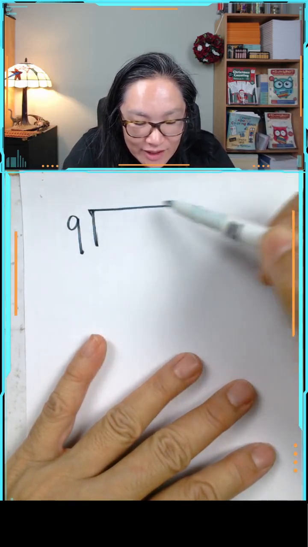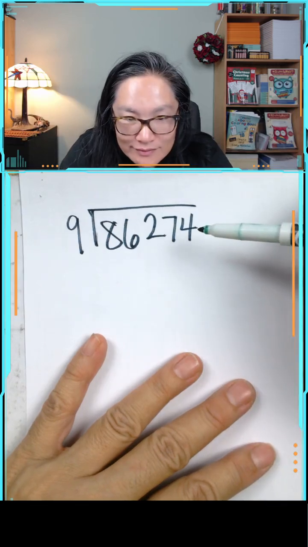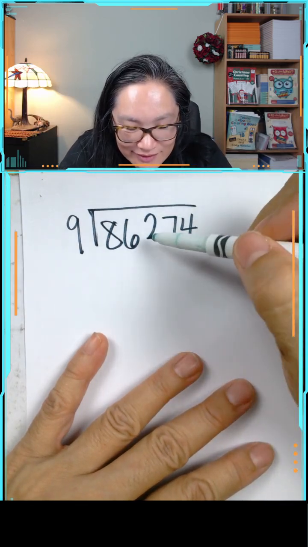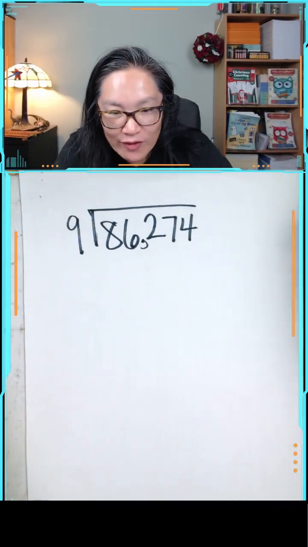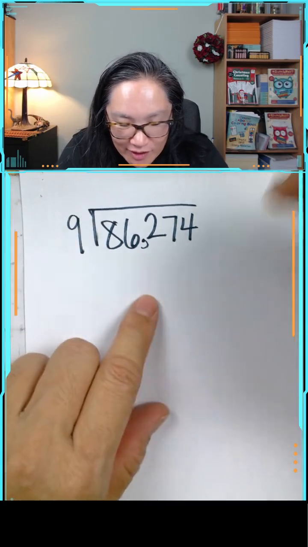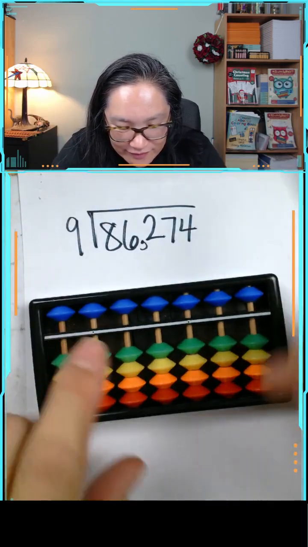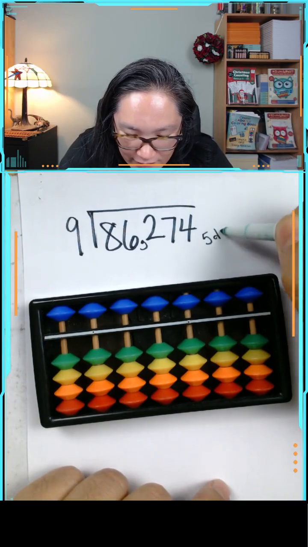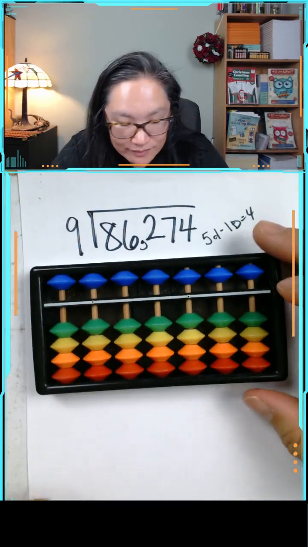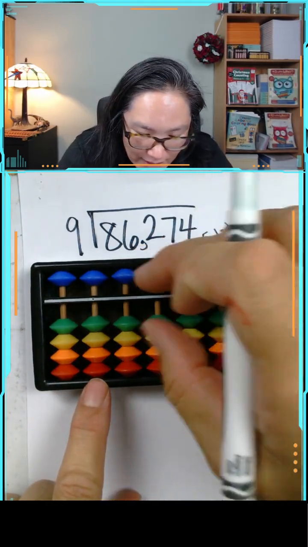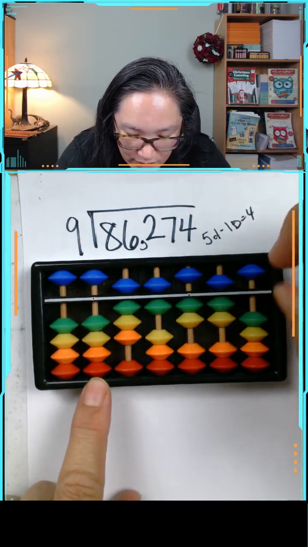9 divided by 8, 6, 2, 7, 4. We can do it. It'll be easy. 1, 2, 3. I'll put the comma here. It'll be fine. Wheels, I'm drawing and painting a font. Okay. 1, 2, 3, 4, 5. Right? 5 take away 1 is equal to 4. Thank you, Wheels. 1, 2, 3, 4. I put 8, 6, 2, 7, 4.